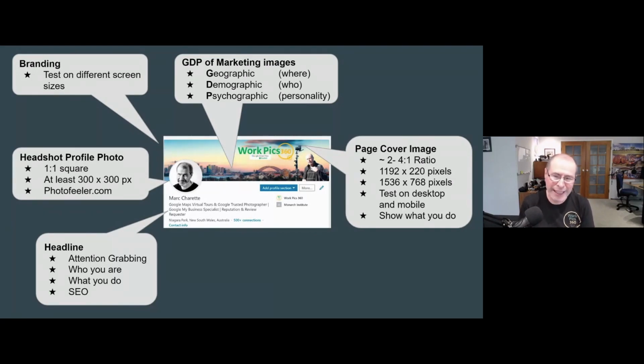Because a lot of people have headshots that are blurry. Just look at them. It's usually really, really bad. Very few people have taken the time to have a good headshot, and Photofeeler is a good way to help people understand whether their headshots are engaging the audience as best as they possibly can.